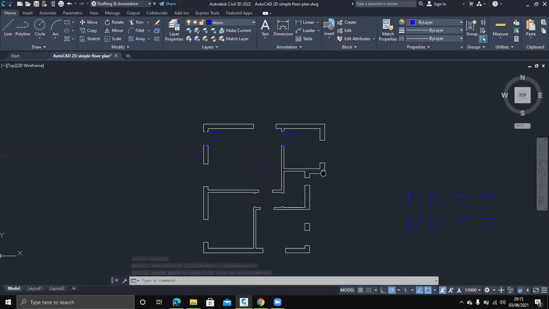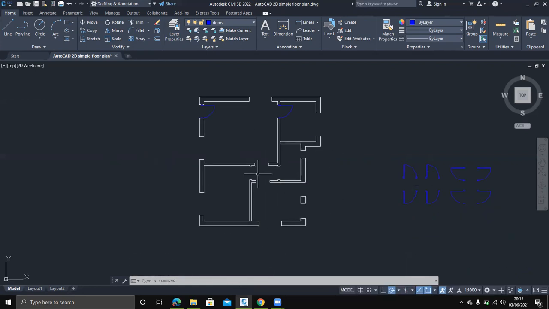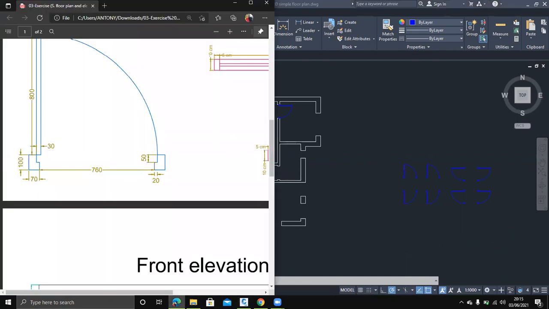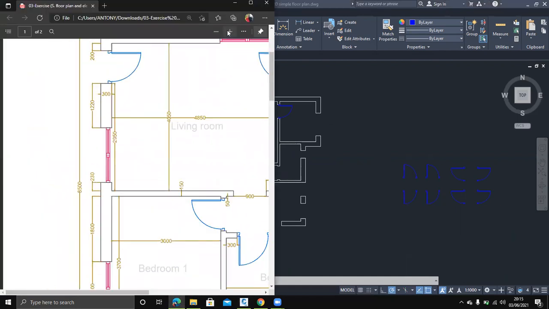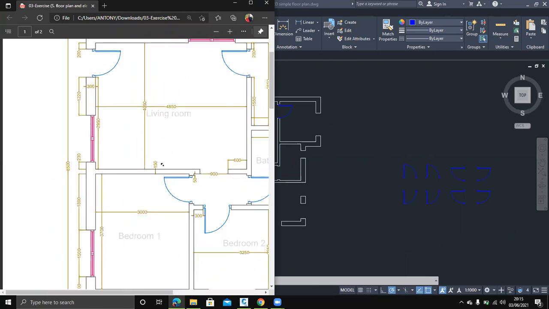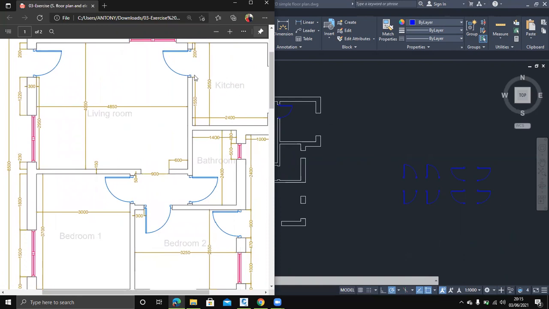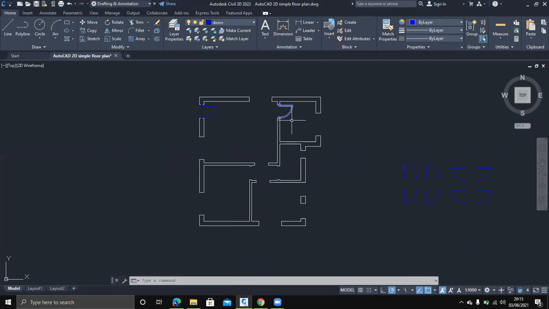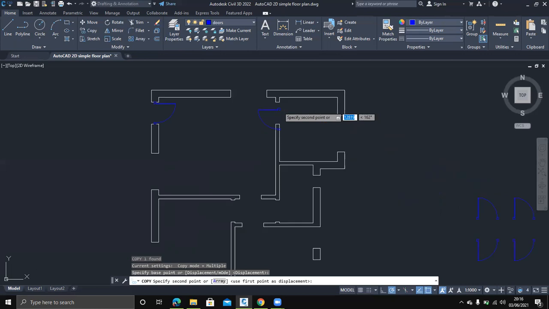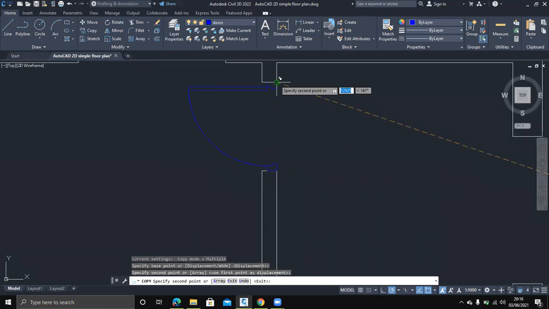So the next thing I need to do is to look for the door that will fit in here. From my PDF, let me just confirm the orientation for the other doors. You can see this door is oriented the same way. This one, sorry, we did it in the opposite direction, so we'll correct that. This door, I will just delete it. The orientation was actually this one. So I will just copy that. This is my base point, and I will drop that door right there.